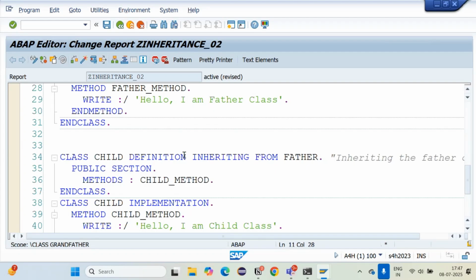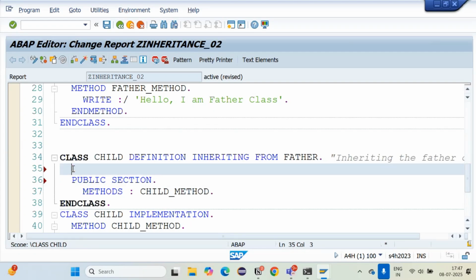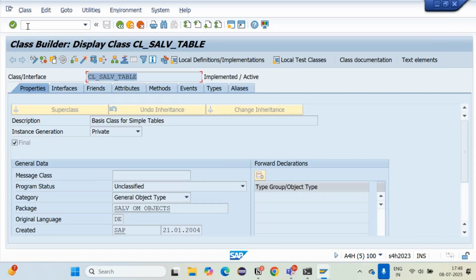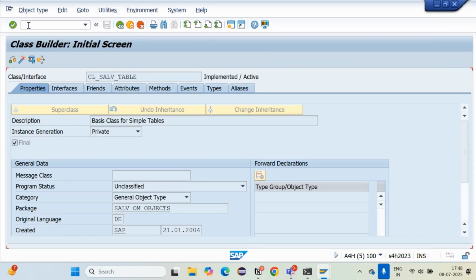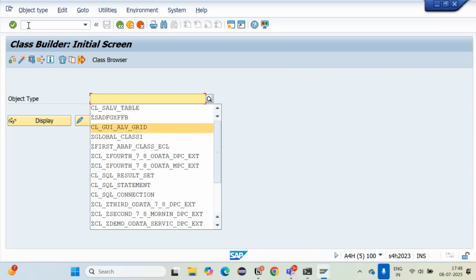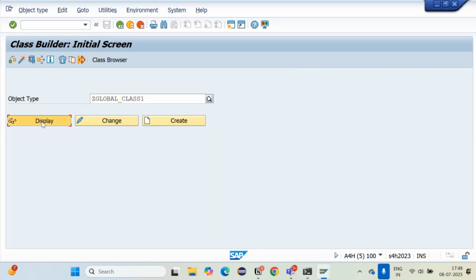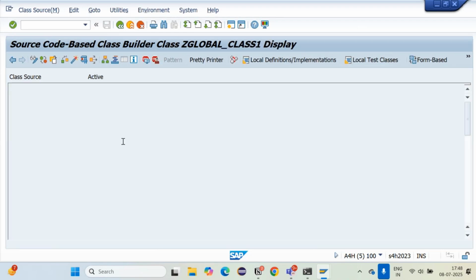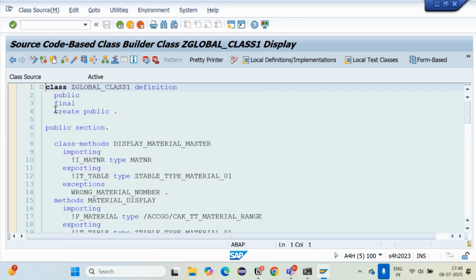Suppose I go here and make create private. Let me just show you from here only. Open the classes that we created. Display, code based.